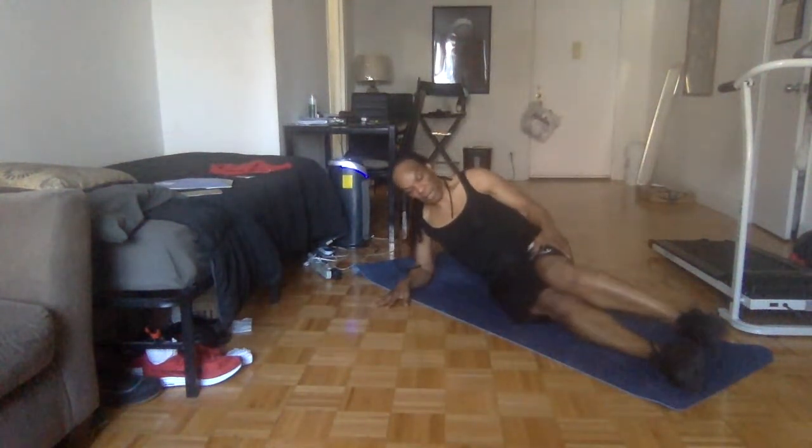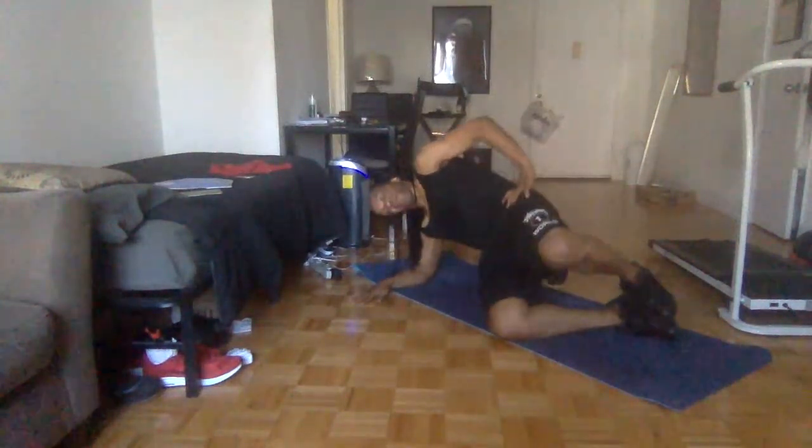For those who can, you're going to have your legs out and lift it. And if it's too much, you're going to bring your legs in and lift your hips. Right? We're going to do that 25 times on each side for a total of 50. Hopefully, that will be 300.